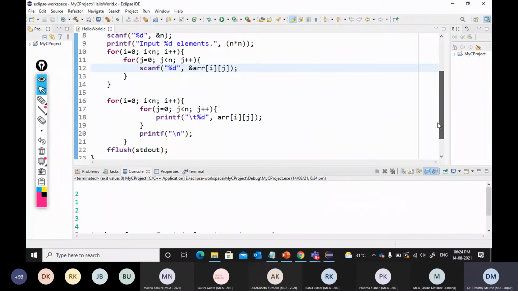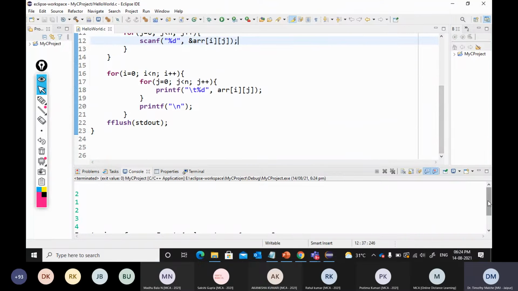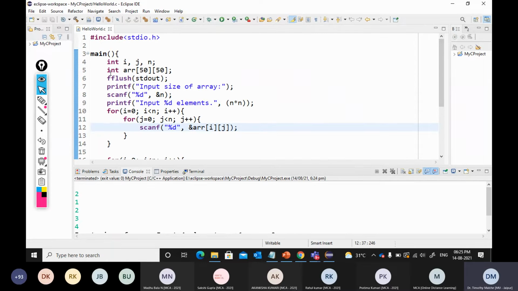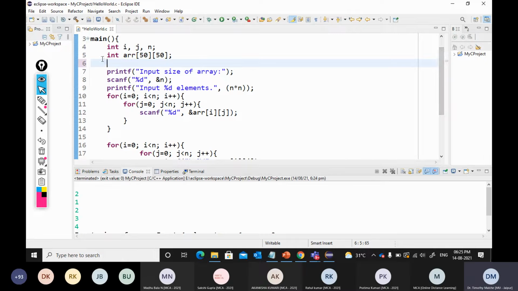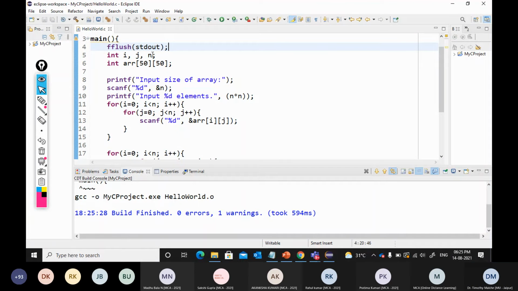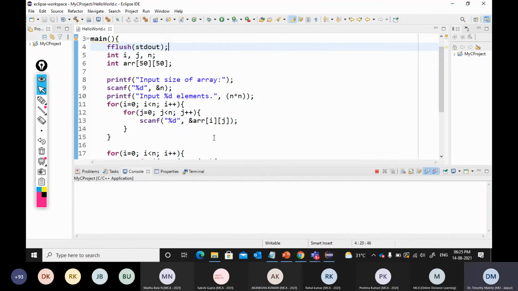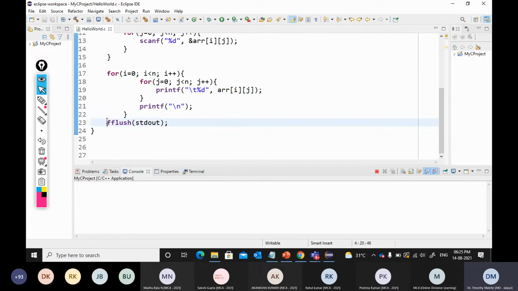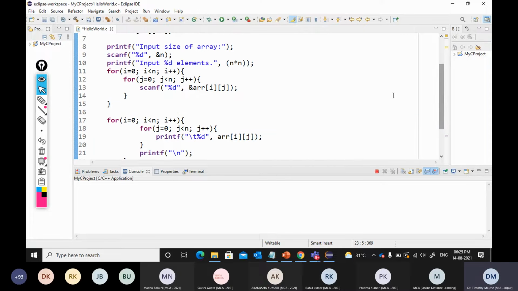Program is working, but it is not giving proper output.